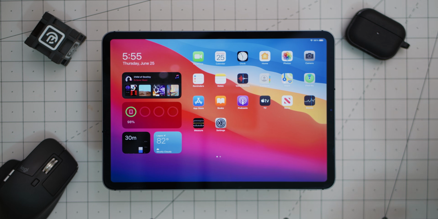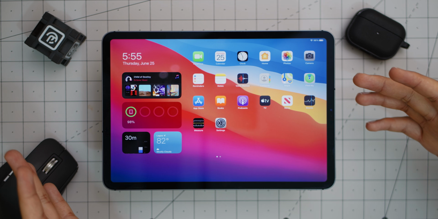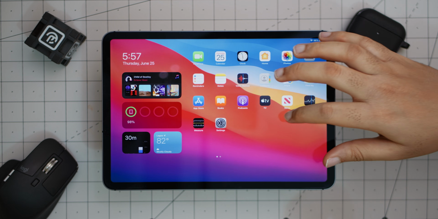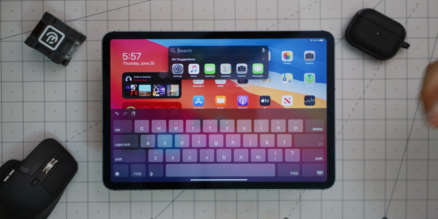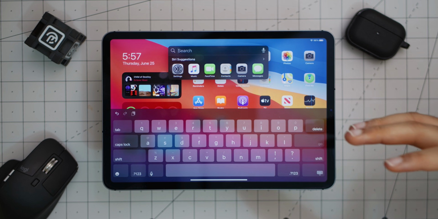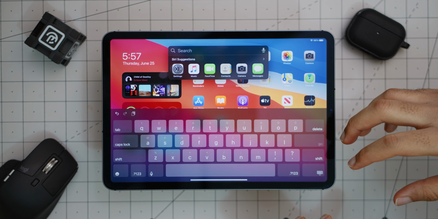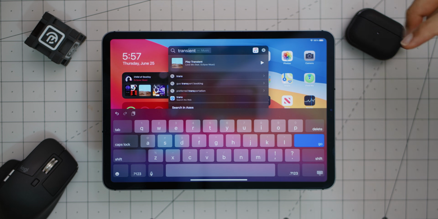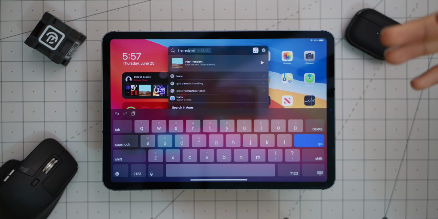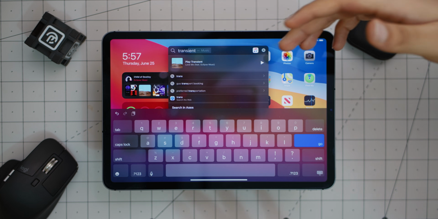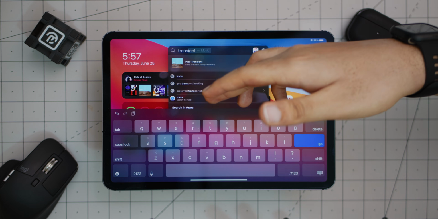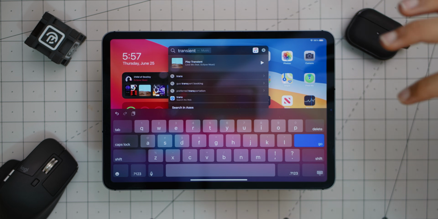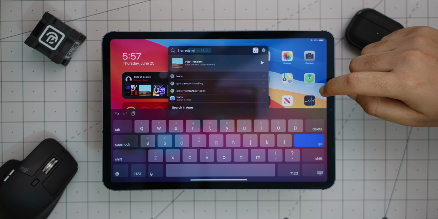That's really good to see because you can always still see your entire screen while you have Siri there in the corner. Search also doesn't fill the screen anymore. You just see it there in the middle, and it's also more intuitive now as you can search even inside applications. If I search for Transient, you see that's an album in my music player, and also there are some other options there. It also gives you the option to go and search online. So search is definitely more useful. By the way, check out that album Transient.